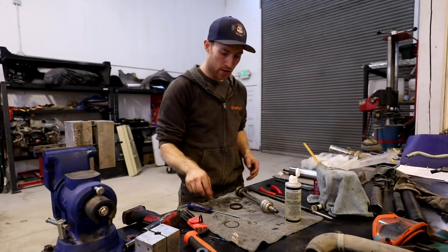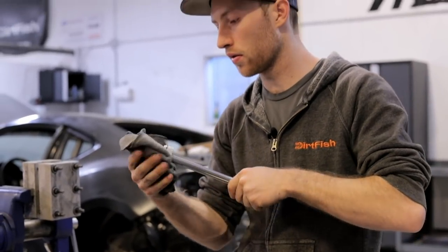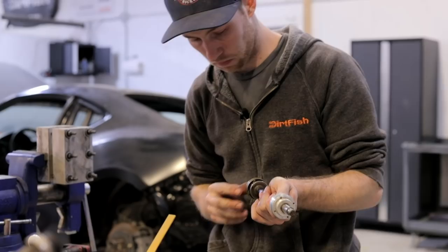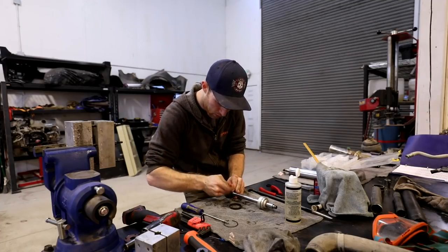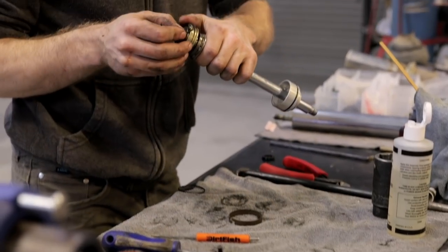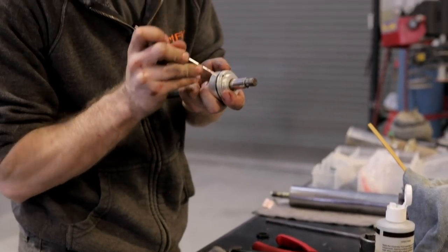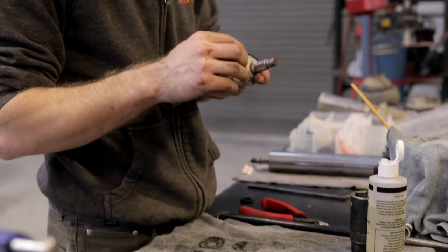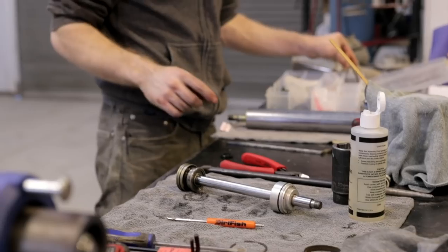All right, now we just have two other O-rings left to replace. Grab a rag here. Make sure everything's clean, very important. So this O-ring is behind our Teflon band. So take that off, grab a new one. The old one to the side, and then our top cap O-ring, outer O-ring. Okay, so now this assembly is ready to go back together with the new Teflon band here.